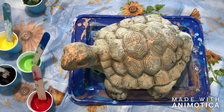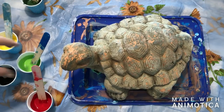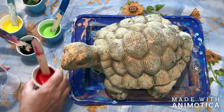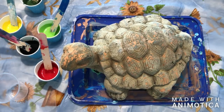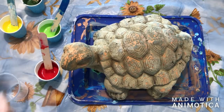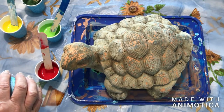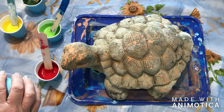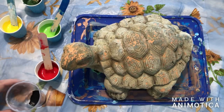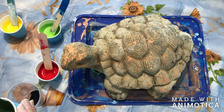All right. So I'm getting my cup here, and I'm going to start mixing. Now, what color would I put in? Whatever you put in first comes out last. So I think I'll do a little bit of black on the bottom, and then I can always put black on the top. So just a bit of black on the bottom. Always do green. I got lots of green. So we'll put some green in with the black.